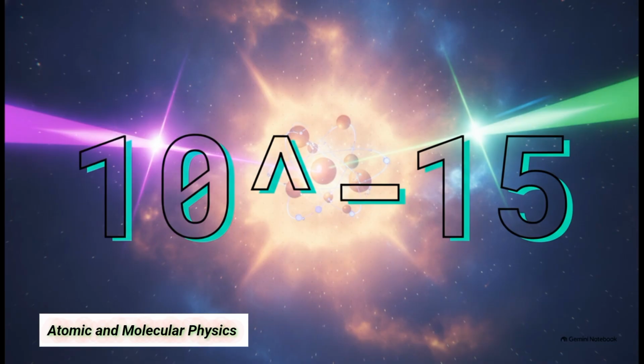This number here is a femtosecond, 10 to the negative 15 seconds. To put that completely wild number into perspective for you, a single femtosecond is to 1 second what 1 second is to over 31 million years. Using femtosecond pump-probe spectroscopy, physicists fire off ultra-short laser pulses to capture real-time, freeze-frame snapshots of nuclear dynamics. We are quite literally tracking chemical reactions as they happen.